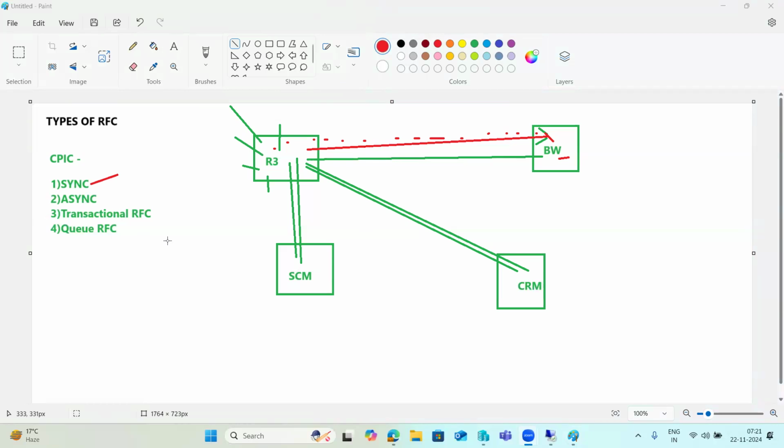Again you send the second and third message, and for each and every message you get a beep like delivered. You get the acknowledgement back from your friend to your mobile. That communication is called synchronous communication.